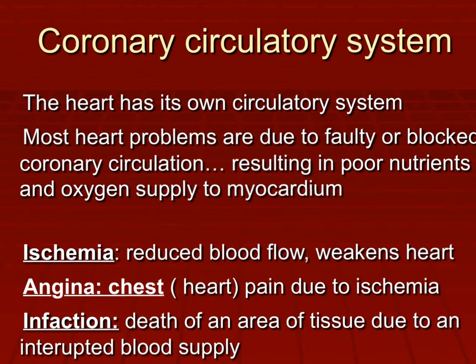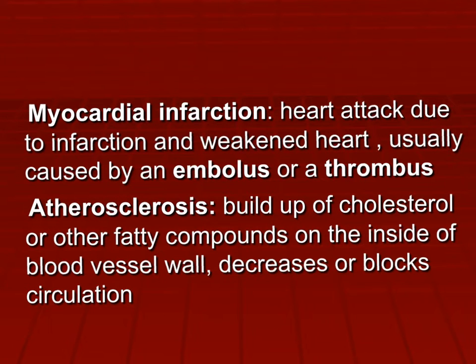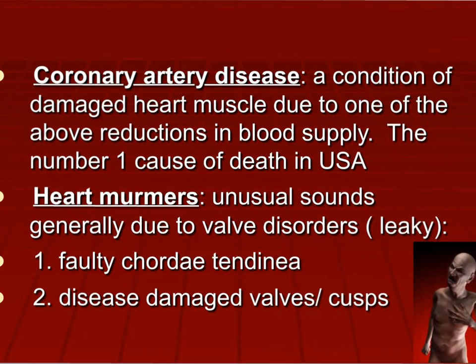So some different terms that are associated with this: angina is chest pains. Infarction is another word for a heart attack. So a myocardial infarction is going to be a heart attack because we have some kind of weakness in the heart. It could be an embolism, it could be a thrombolism, it could be a buildup of cholesterol that's blocking blood vessels. We just have to look and see what specific cause is associated with each condition.